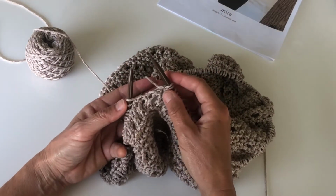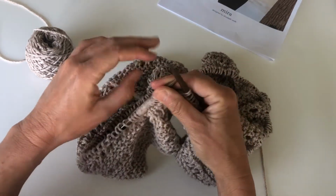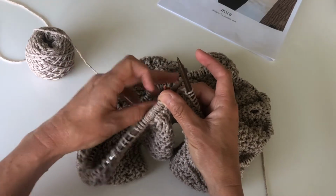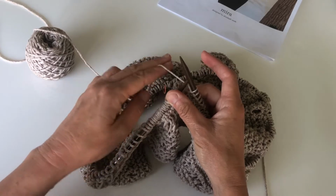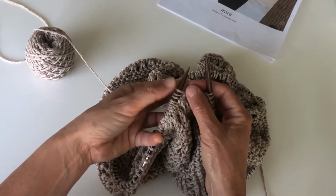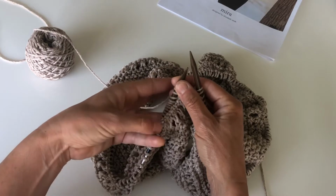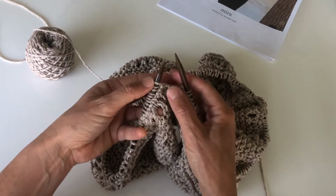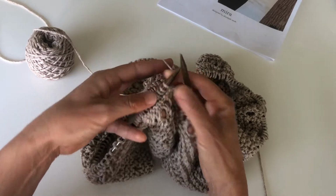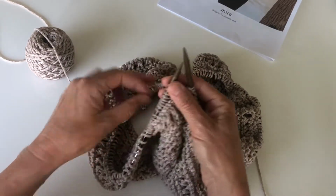The right needle is pretty much just held in the traditional way. The left needle though, I have the yarn held between these two pincher fingers, like that. And then I have my thumb up here. Sometimes I even have it right here on that top stitch so I don't lose anything. And my pinky is also in the front too, almost stabilizing it like a little tripod. This finger, my ring finger, is on the top of the needle, and these two fingers are down at the bottom. I hope that makes sense.